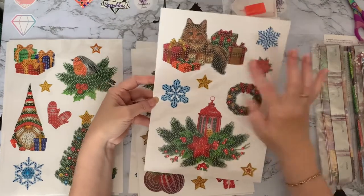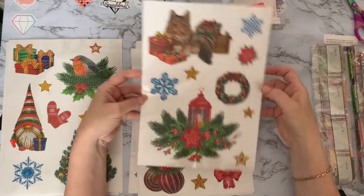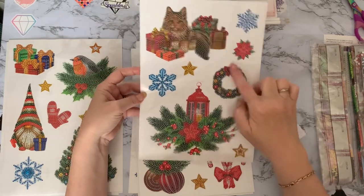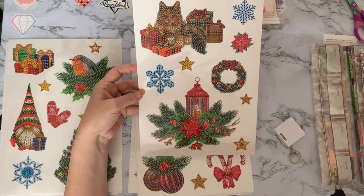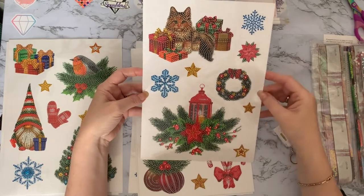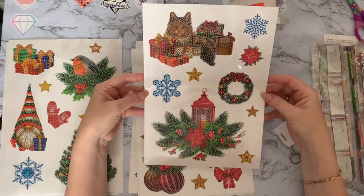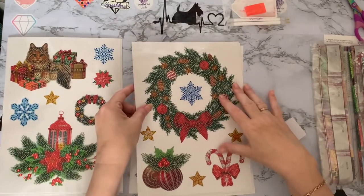Ah, right, so this one's got a pussycat on it. That's a big fluffy tabby there. This one's only got 2 big stickers on it, and then it's got the little wreath. That's pretty. I'm just trying to think where I would put that. No, you'll have to wait till Christmas when I get these done, and I'll show you the decorated room again that I've done. Or some of them may go on cards.